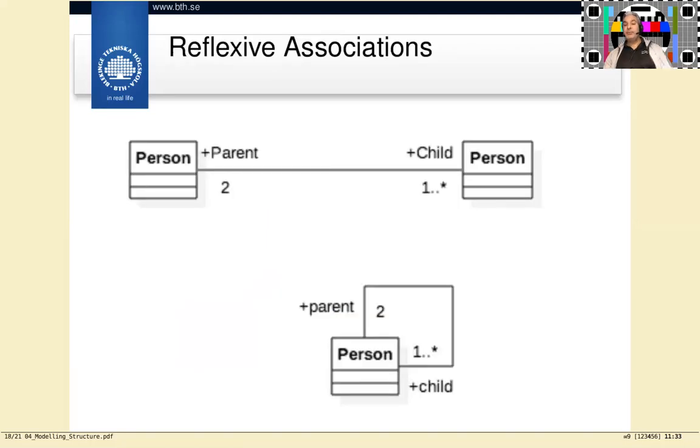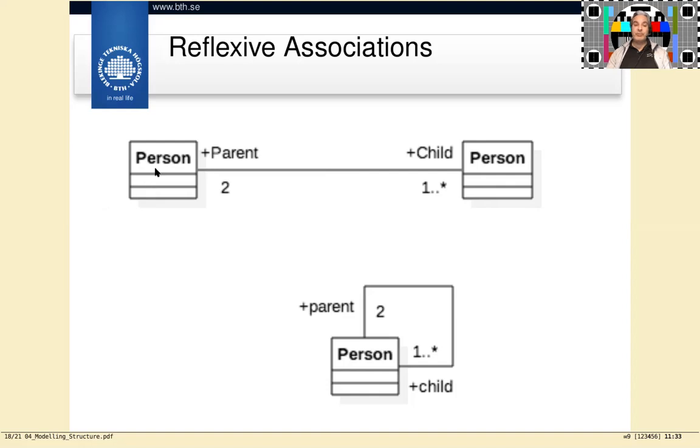Right, so diving a bit deeper into slightly more exotic UML. If I have a relationship, for example if I want to model a family, I can do that as in the top of this figure. I can have two classes called person, which is actually allowed in UML. I can have more classes with the same name. They are then the same class, and I just repeat them for the sake of putting them closer to where I'm going to use them. It's not something that you see very often, though, but it is permitted to have the same class in several places.